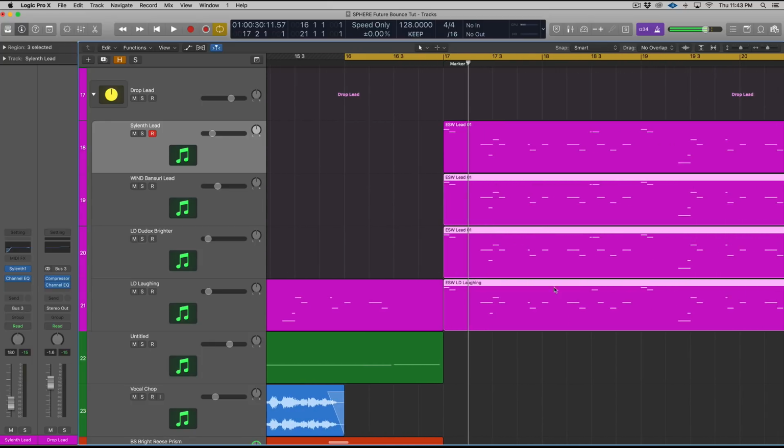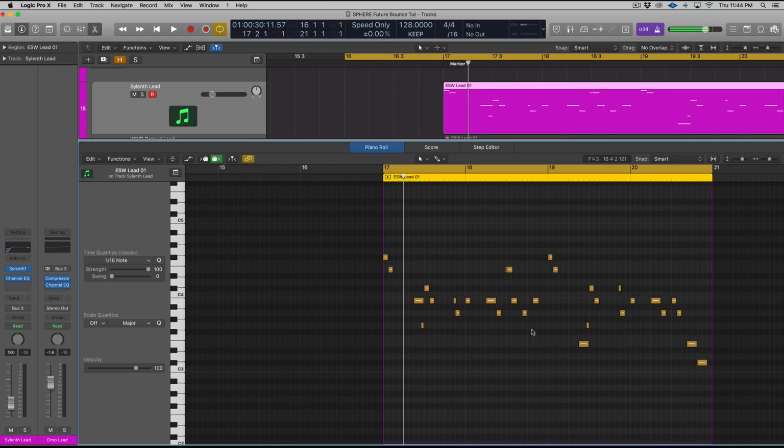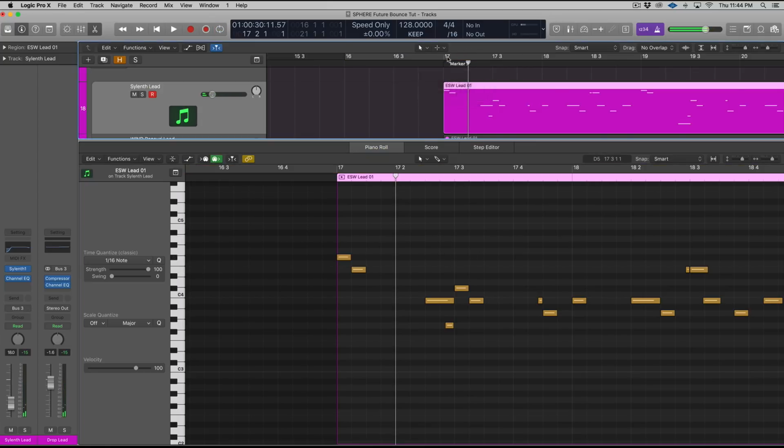So let's talk about another little tip and trick that you can follow with your melodies, and that is the use of glide. So you can use these ghost glide notes. Now a lot of you might think of a glide as, if I play 2 notes at once and a synth glides up to it, right? Like this.